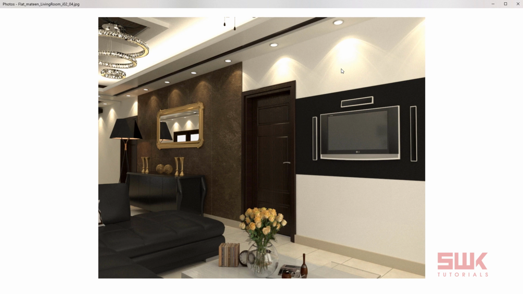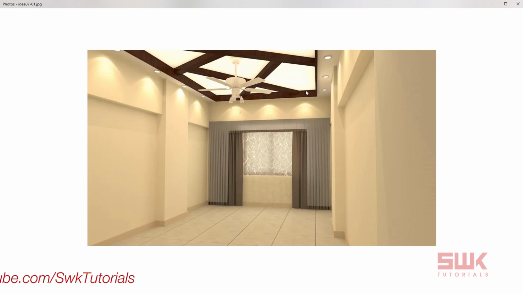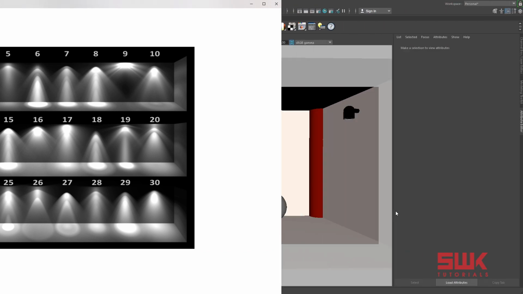Here is another example. This is another scene I created for a client of mine. So in all of these things, you can see that I'm using an IES file in an IES Lite to make these kind of shapes. So if you want to do these kinds of shapes, you need to learn this Vray IES Lite, which I am going to teach you in this tutorial. You can see there are so many shapes. So now you know, if you see these kind of lights in a scene, actually what they are doing, they are working with Vray IES lights. So without any further ado, let's get started.